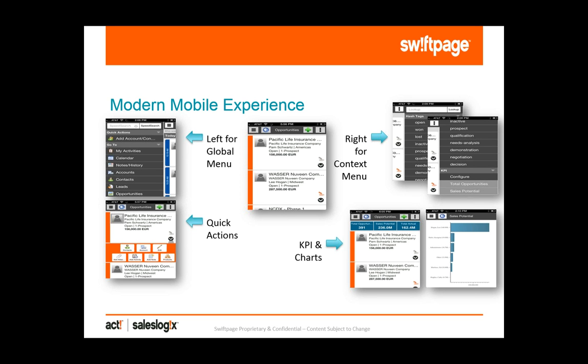my smartphone, which are go directly into the account. I want to add an attachment, so attachment support is also new. I want to schedule an activity with them. I want to click to dial, maybe GPS their location. So all of the things and the functions that I'm used to from my tablet and my mobile experience are all quickly there at a glance and at an easy tap.